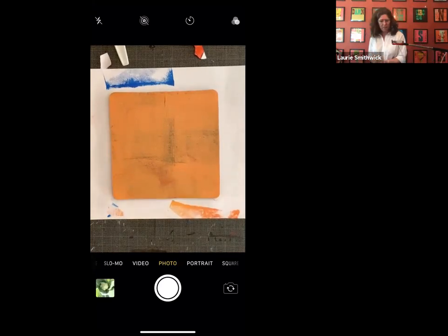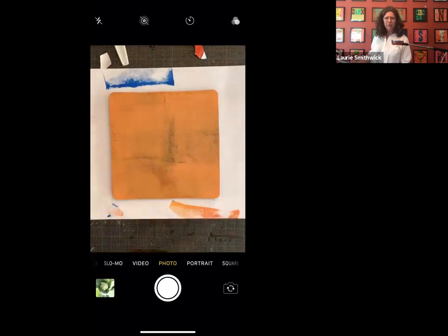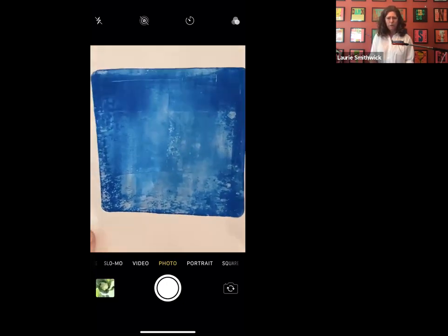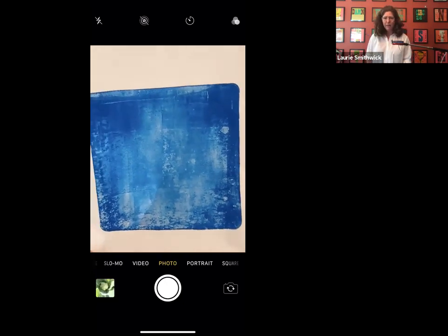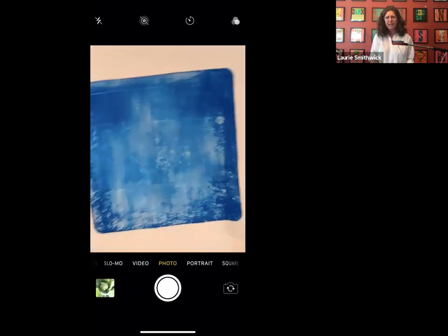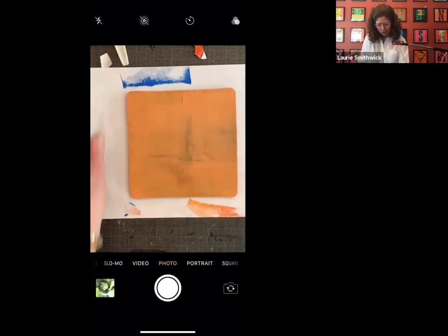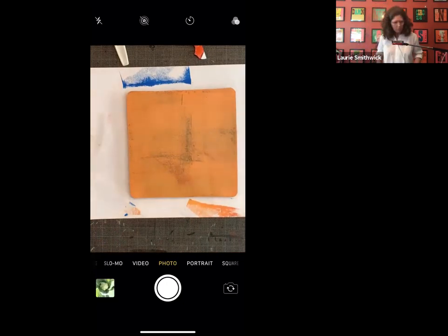And what I want you to do with this next one, if the colors work in your favor, is pull the next print off of your very first print that you made. So that would be, in my case, this blue, right? And I just want you to see, because you're not going to get a ton of art on your print with a mask. With your stencil, I do that constantly, by the way. And so this way you can see how using stencils begins to build up something interesting. But if you've already pulled your print, don't sweat it. I'm not so much into rules. I just like to give it a try while we're sitting here working, so that you're not wondering what to do.